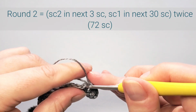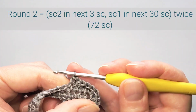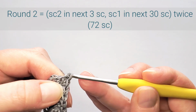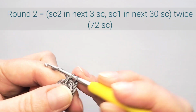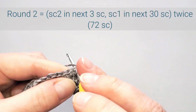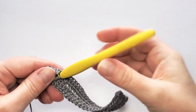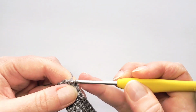And then one in each next. Again, you have 30. And in these next three stitches we did here, make two in each, so one, two, one, two, one, two. So also we have six now here, and on the other side make 30. So when you count, you have total 72 on round two. And going to finish with a slip stitch in this first stitch.